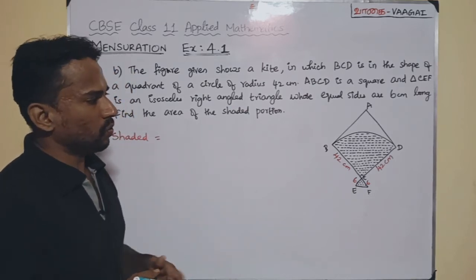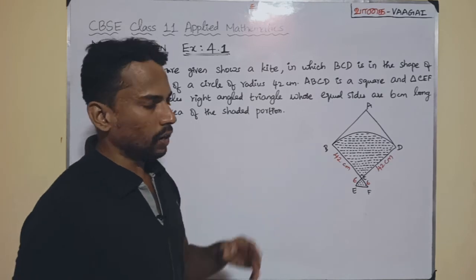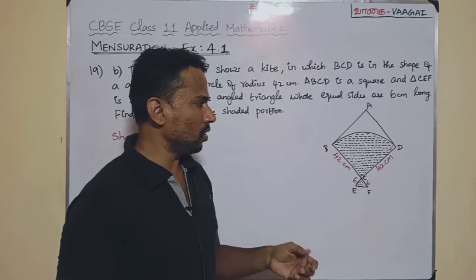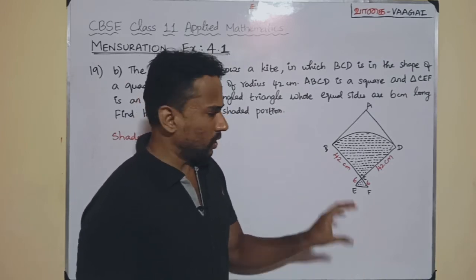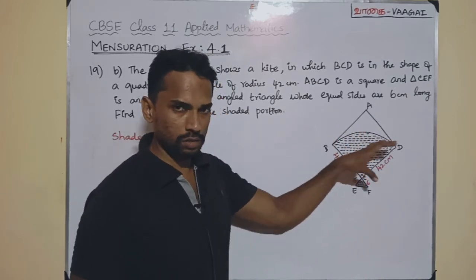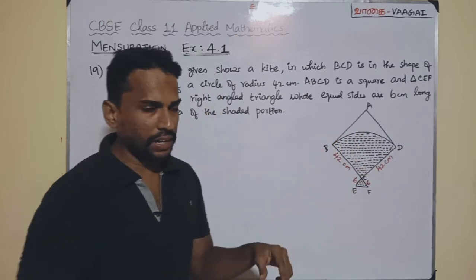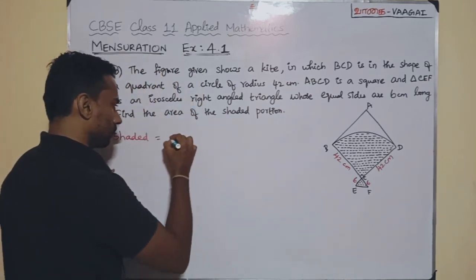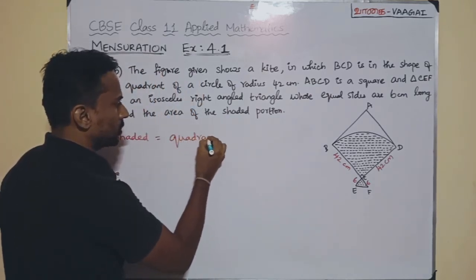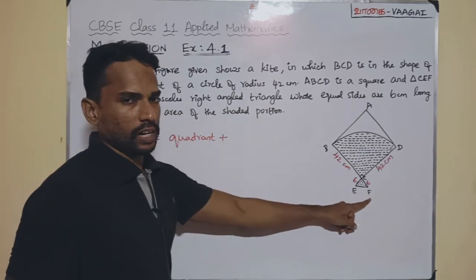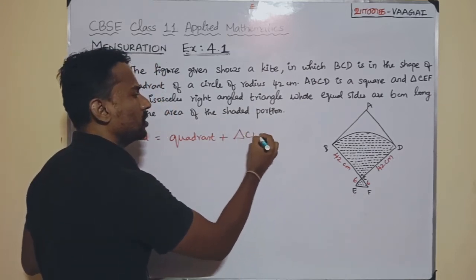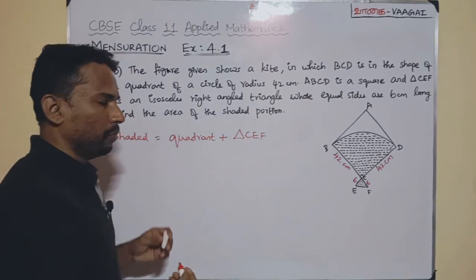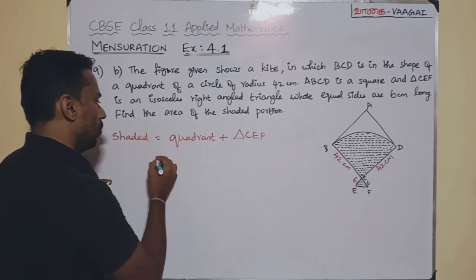So here actually, to find the area of the shaded region, it's very clear and open that there's nothing to do with this full square. Now to find the area of the shaded region, all we need to do is just take the area of this quadrant portion, the quadrant of the circle, and add it with this bottom small triangle. That's it, okay. So area of the quadrant plus area of this triangle, I mean triangle CEF. Now just if we find these two areas and add it, that itself is enough. We'll be able to get the area of the shaded region, right? Okay, now let's do the process.